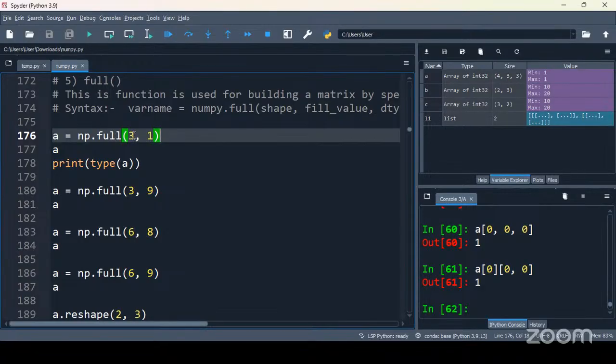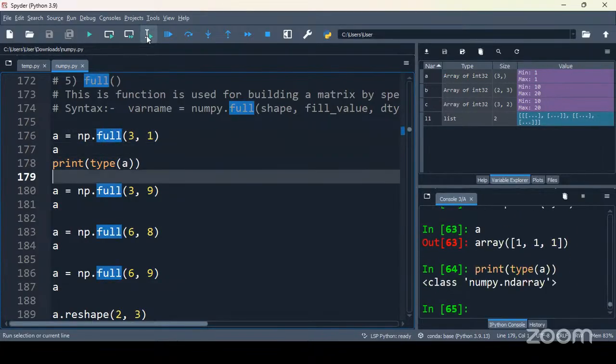What does 3 mean? 3 is representing the shape. That means it is creating a one-dimensional array. But the fill value is 1. 1 will be used to fill the one-dimensional array.